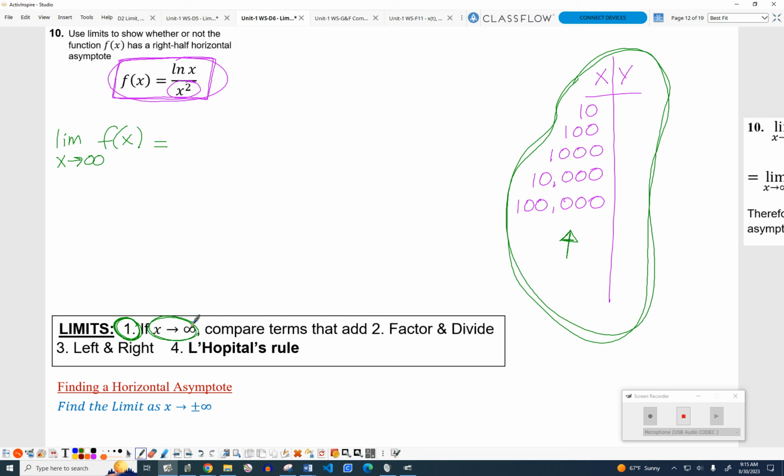So Jake, what terms can we compare that are adding? Trick question, kind of. There's no terms already. Smart. So number 1 applies for one reason, but it actually doesn't apply for the other reason. There are no terms they're adding, so I can't do number 1. Give yourself 2 if your hand was raised. Jake gets 3 more.